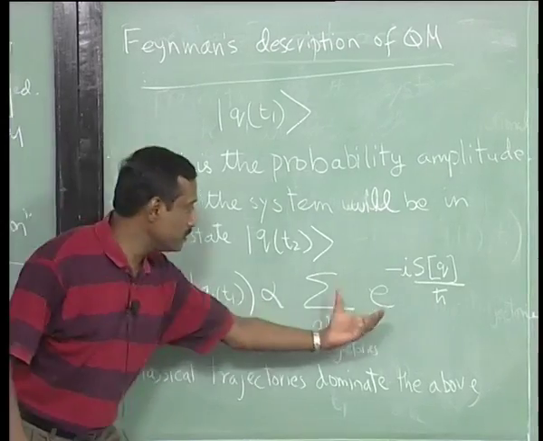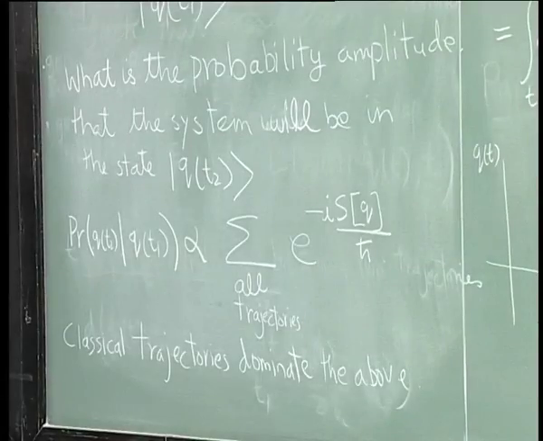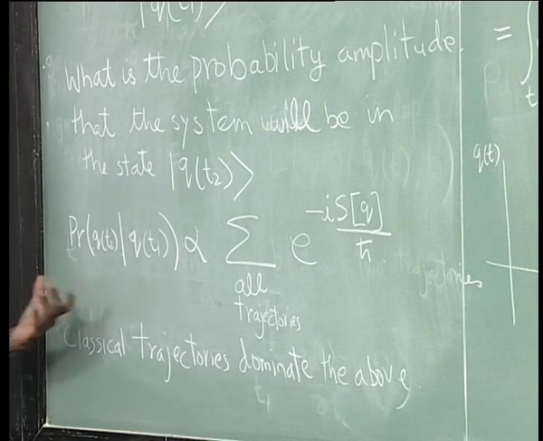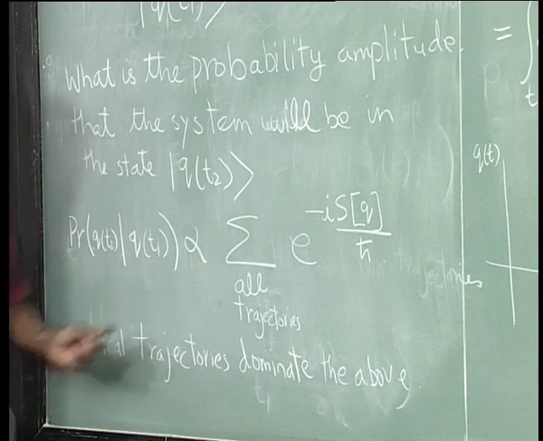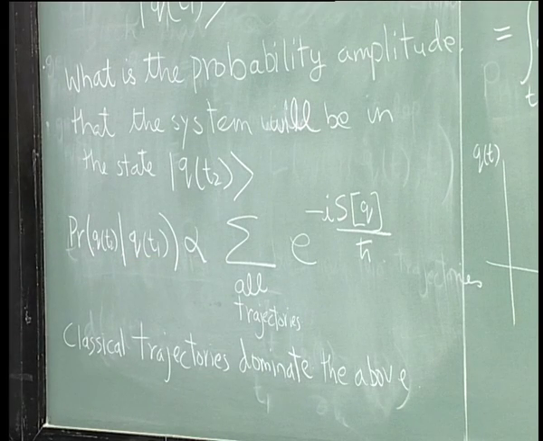Okay. So, in principle this is a very complicated calculation to do for an arbitrary action, but for simple examples you can actually carry this out exactly and show that it gives you answers which are identical to what you would have done using say the Schrodinger or the Heisenberg picture in your quantum mechanics course.